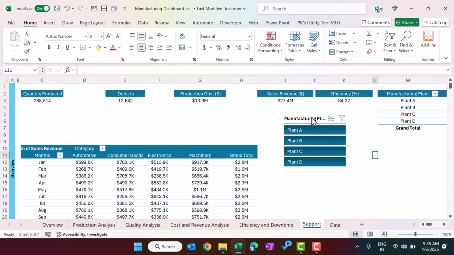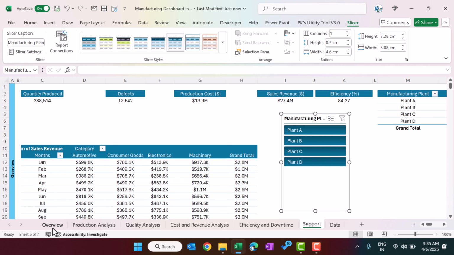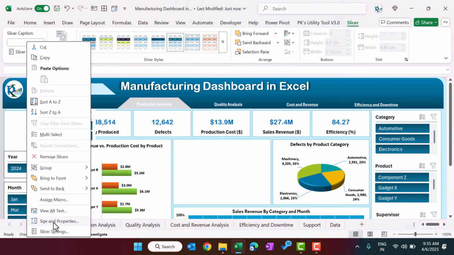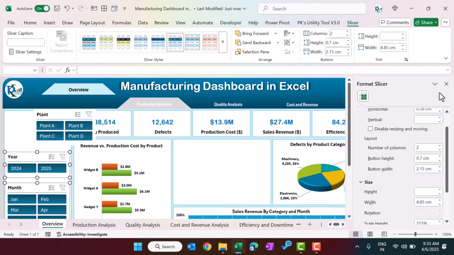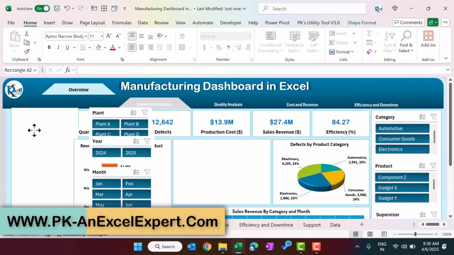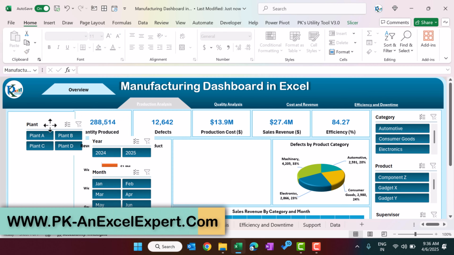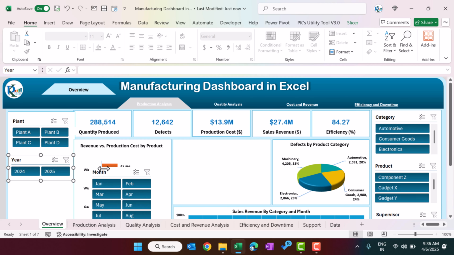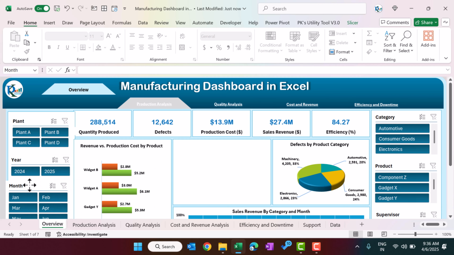Now you can see the border is not there because we have created this outline border, the box here. So let me select this one and this one also, right click and go to Size and Properties and disable that. So you can see here we have this rectangle. We have placed all three slicers inside the rectangle like this, so it is looking like this.